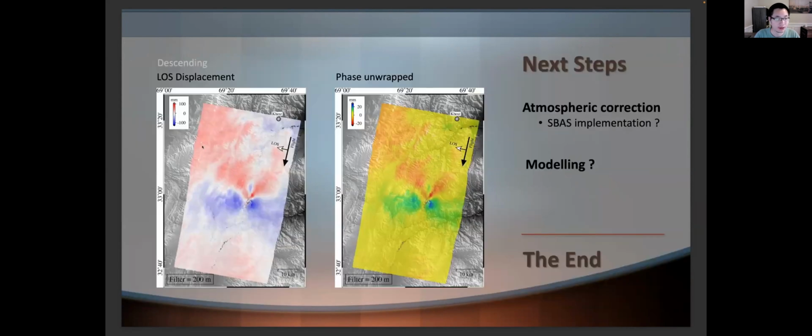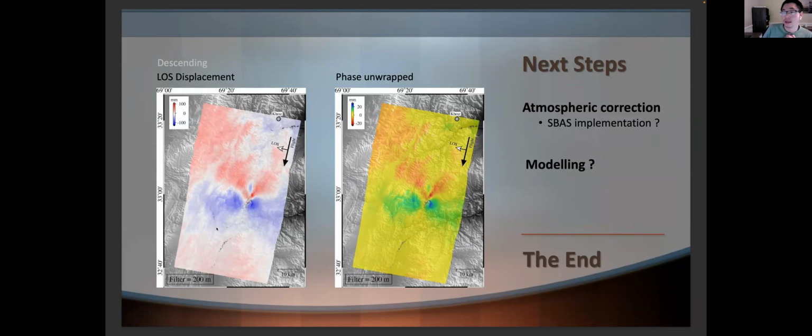And yeah, so this last slide is the landslide deformation from the descending track. So her hope was to mitigate the atmospheric delay as much as she can and do some modeling. Actually, for this earthquake, I have done some modeling, and the earthquake was fairly consistent with a strike slip event running along a fault that strikes around 210 degrees or so.